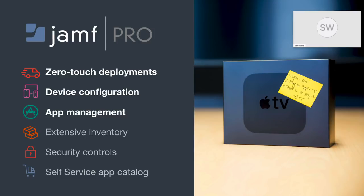Our discussion on digital signage today is really going to focus on three core tenets of Apple device management: true zero-touch deployment of an Apple TV device, Jamf's ability to wirelessly and automatically provision and configure a device, and app management. If you've seen Jamf's famous post-it note, you know that we believe that after opening the box and plugging it in, there should be no step three. Today, we're going to show you how to go from shrink wrap to digital signage in less than two minutes.